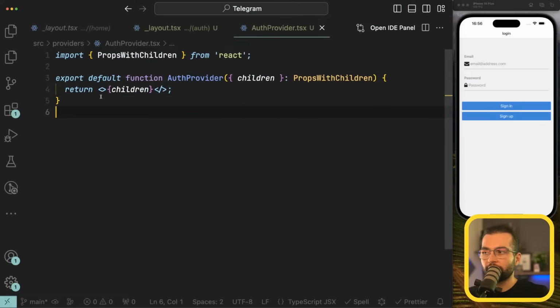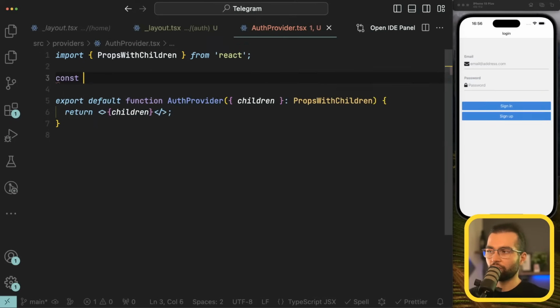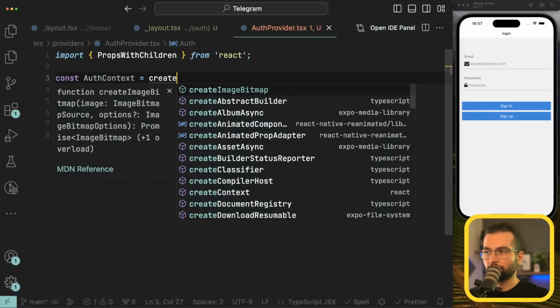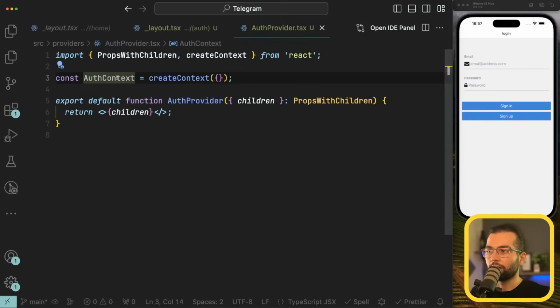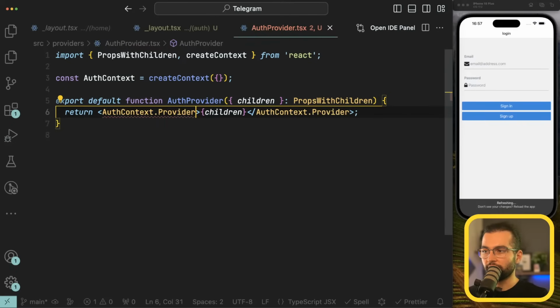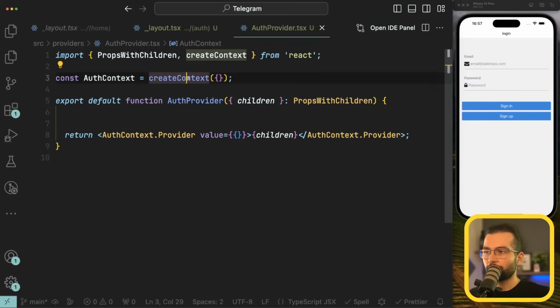The context provider that we're gonna use is a context provider that we have to create ourselves. We can create it using, let's call it AuthContext, a better name, which is going to be created using createContext from React. Now, in order to render this AuthContext, we're going to render it as AuthContext.Provider, and that's how we're going to send values to all the children components. Now, what information should this context provider have? Information about the user and the session, whether it's authenticated or not.